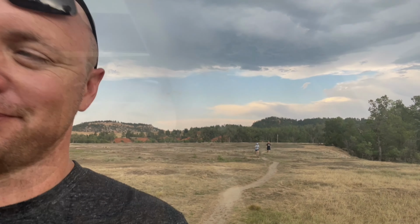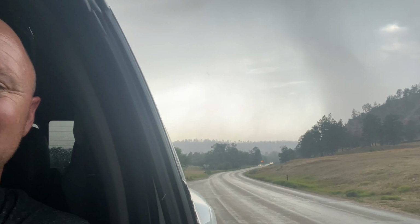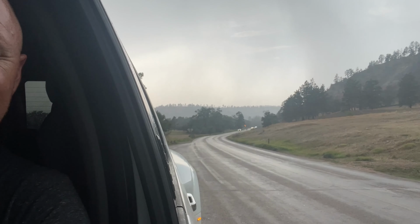Trying to beat the rain. So if you can see out the side window, we have a wall of water coming towards us. So fast. So Amanda, you okay over there? We gotta go get the picture of the thing. And we got it. And there were prairie dogs or gophers or whatever. Prairie dogs. We like to call them Allens. Everywhere. But it's time to go. They were everywhere. Check this out. You can see the water coming. I'm gonna throw up.